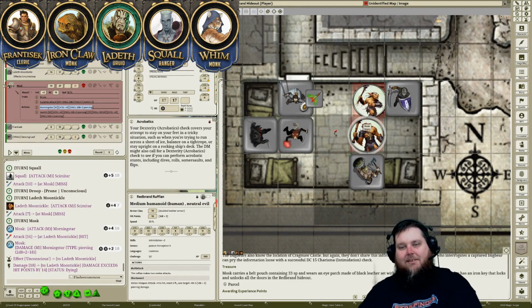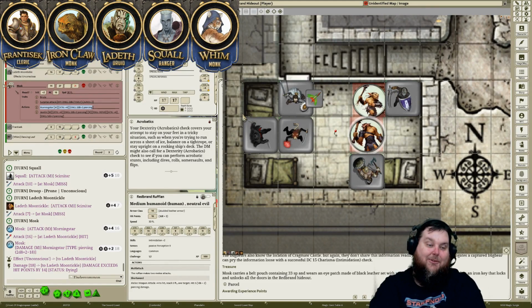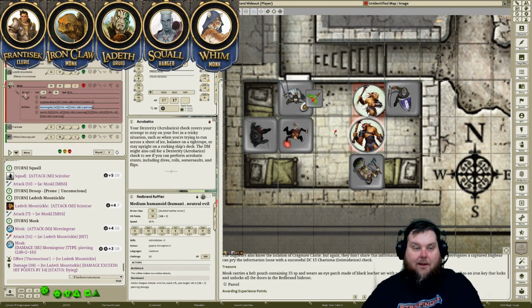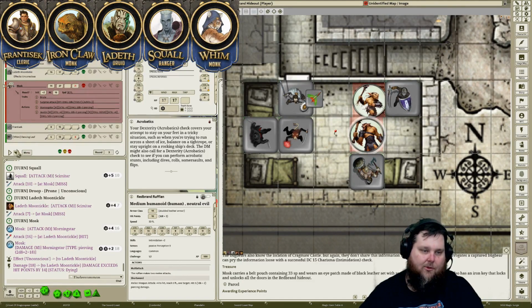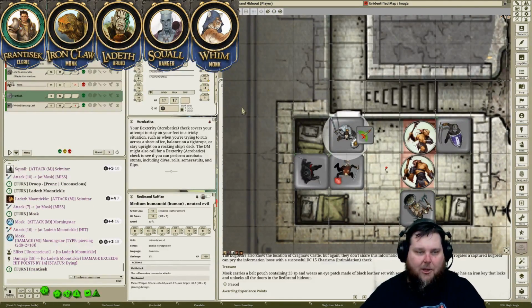Sorry. But man, you're so close. You almost died. So you're going to death saving throws again. That's the second time you've gone down. Yep, I'm going to fall right into the bed. Okay, so now Mosk turns towards you, Squall, and he says, "You're next." So, Frantisek, you are up now as you see Laddie go down.